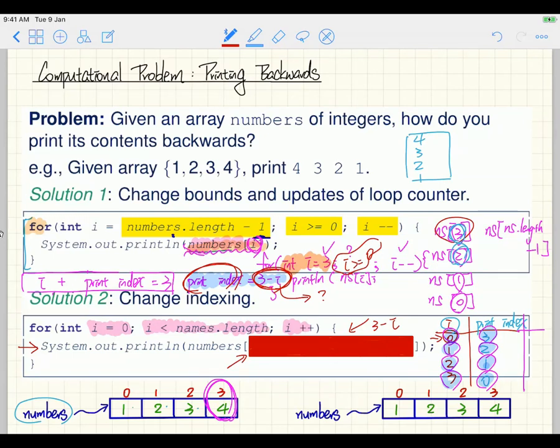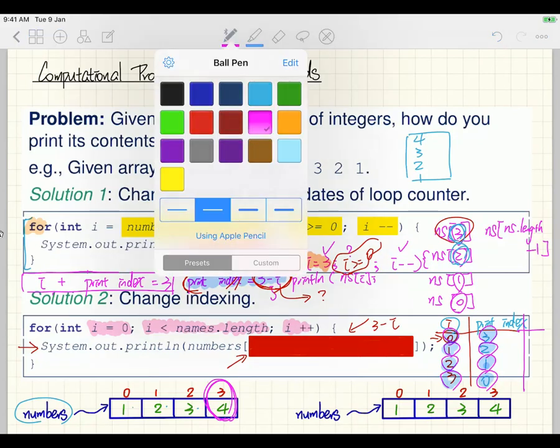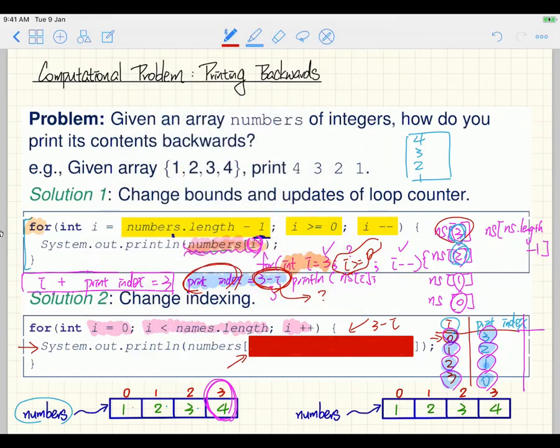Yeah, that's good. Let's see exactly why. If you think about it, for this particular value over here, you can see 3 minus I. I is simply the value for the loop counter. What about 3? 3 is not exactly the size of the array. It's basically the maximum index of the array. What should that be? The length of the array minus 1. So that would be the length of numbers, the length minus 1, minus I. That's exactly how we derive the formula. If you look at the answer, it's simply going to be this.